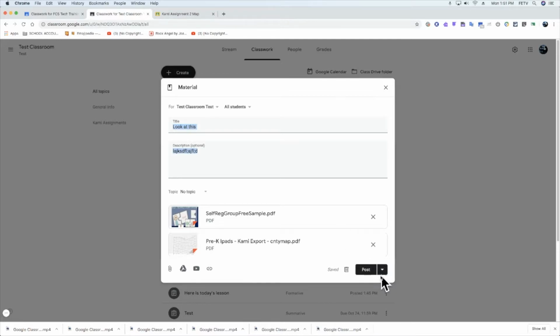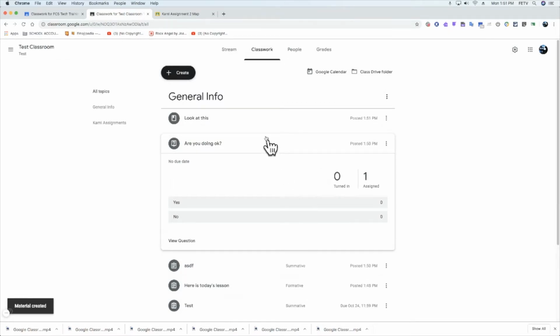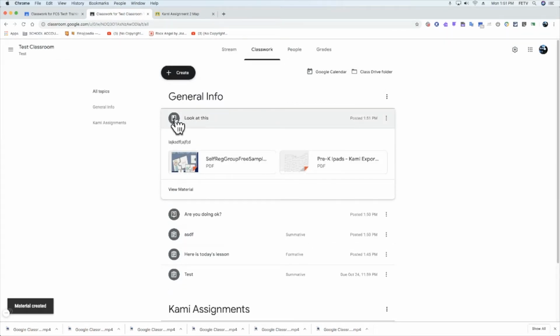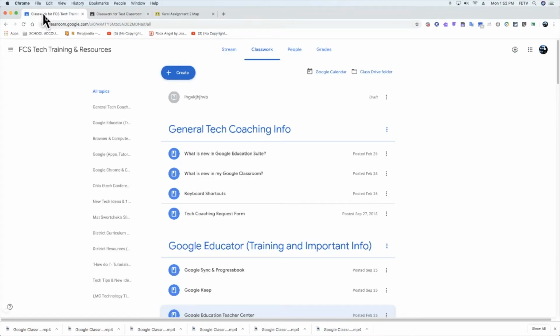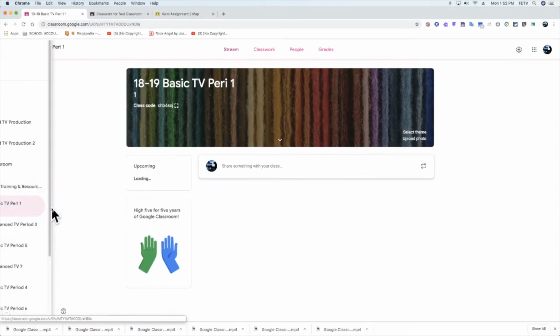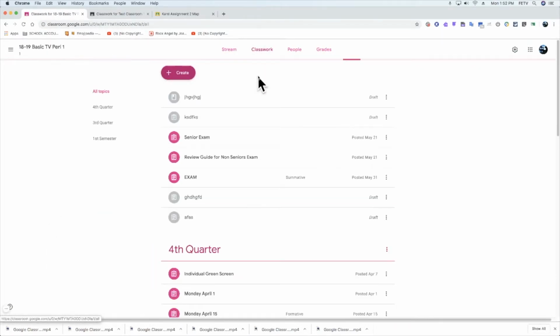This is just going to be no grades, nothing else. This is just going to be something that you can simply look at. So it'll show up with its material icon. It's just informational stuff.